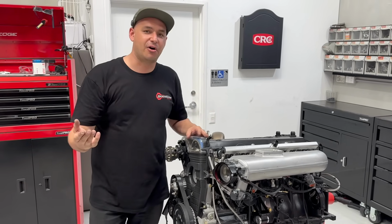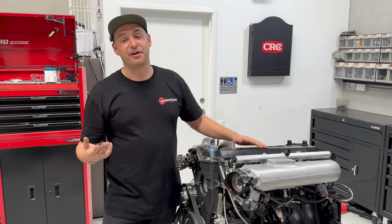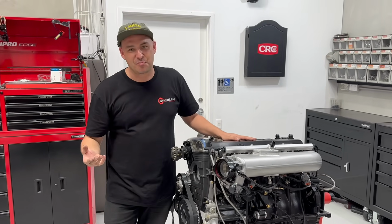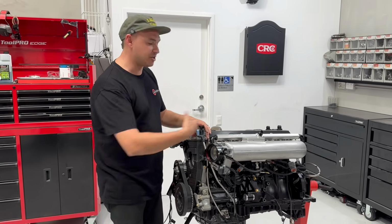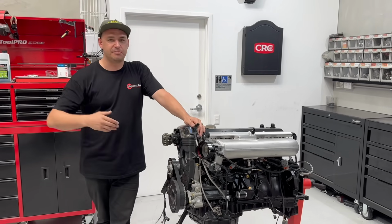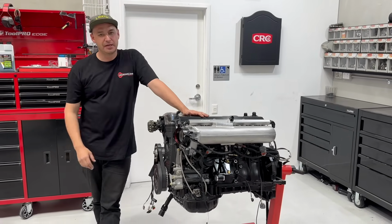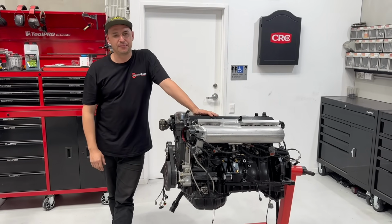I trust Kye with my 1,000 horsepower engine. Kye's a very knowledgeable bloke, so what he says goes. Yes, in hindsight, you probably should have port nitrous, and this Plasma Man manifold actually has provisions for that. That's me being a tight ass. I didn't want to spend the extra 2.5-ish grand to put port injection on it, and I just said, it's cool, spray it, let's make some power.